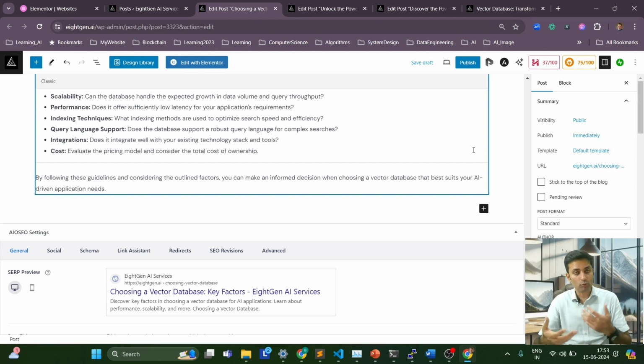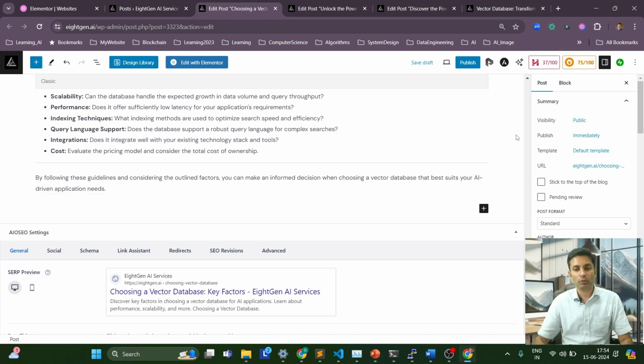And in case I want to make it more engaging, I can put some graphs and charts also, which would be time consuming. But these days AI is coming up with tools or plugins where, provided the information in a tabular format, it can convert it into graphs and charts. So that can also be done. And these can also be integrated into this kind of solution, which we are also thinking of for future enhancements.